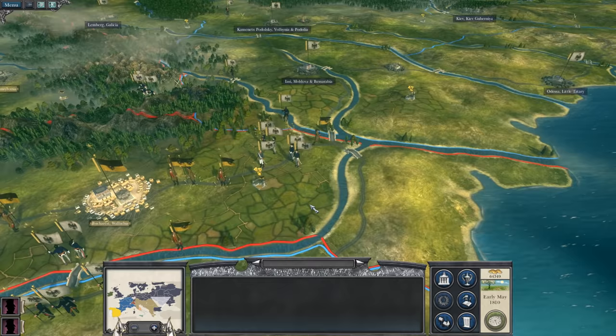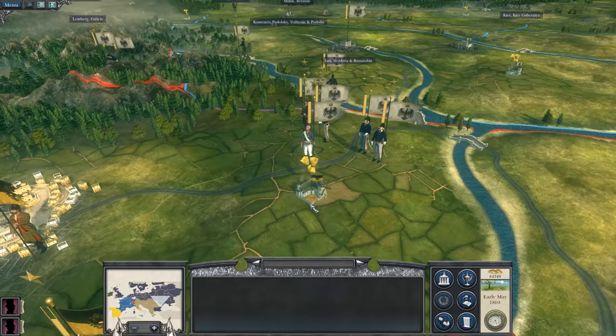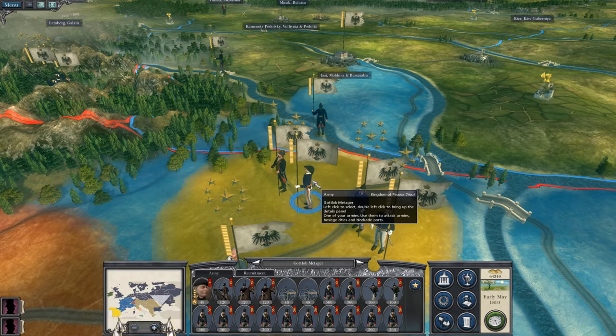They are going to split up all over the place. Lovely. That's fine. That gives us the opportunity to keep on pushing forward. And the only armies that took a hit were von Blücher's and the Prussian prince and a couple of those guys. Everyone else, these two armies in particular, are good to go. Well, we will pick up with that next episode.